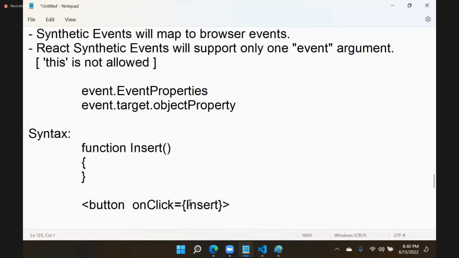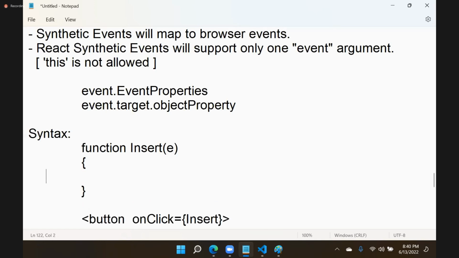This makes sense because this is a function pointer. That means you will not use any parenthesis here. You have to just point towards the function. You need the name of the function. And here you can send the event arguments. Here you can access event.clientX, event.keyCode, like this.